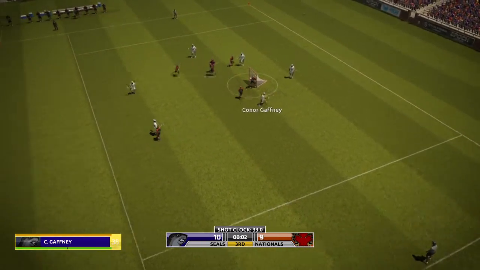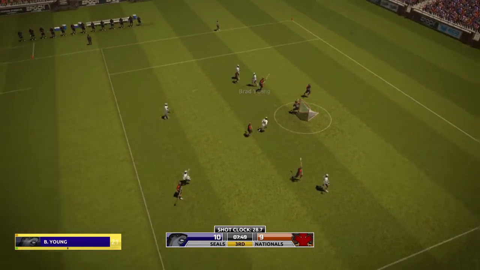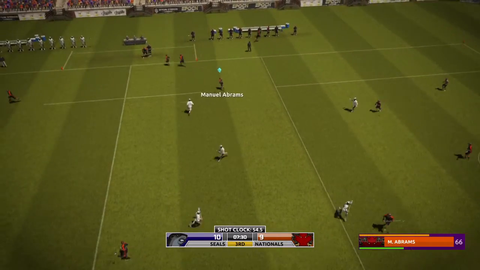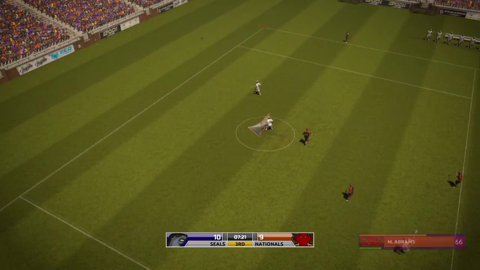Left side left. Left side center. Young. Left side center. With the shot. And saved. Imbert keeping goal today. Doing a reasonable job too. Pass goes wide of the mark. Purple ball.